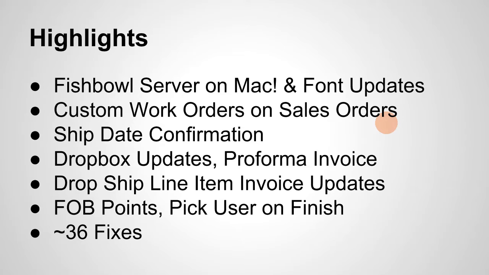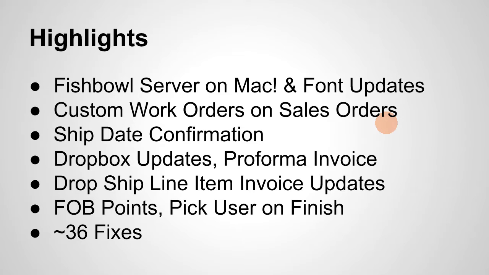We've got custom work orders on sales orders. So now we can have more of a process where we can maybe build or make something for a customer just on the sales order. We also have a ship date confirmation window, which allows you to change the date of when something is shipped for accounting purposes. We also have Dropbox updates and a pro forma invoice finally in Fishbowl.